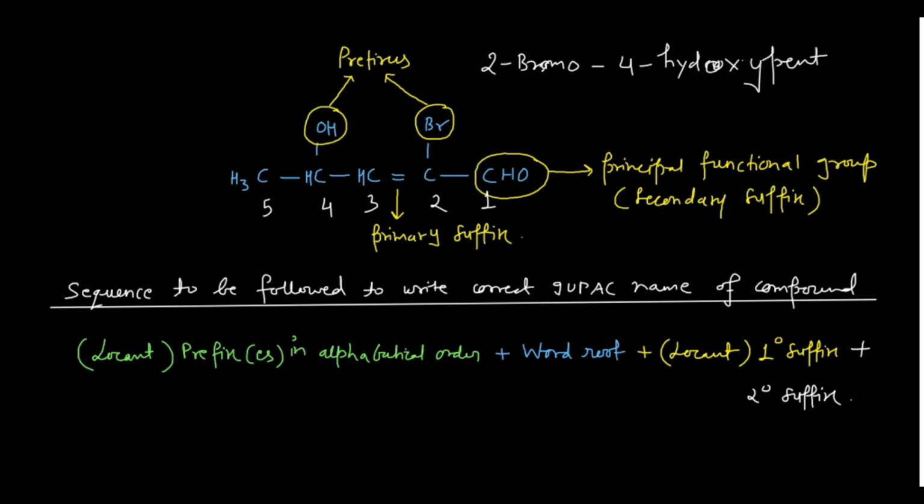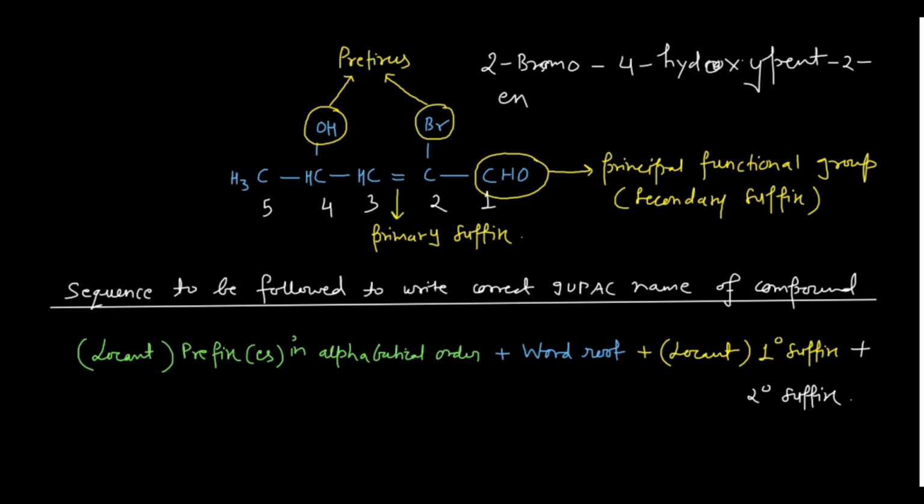And you can see here at position number 2 you have a double bond, right? Then you have to write the primary suffix, that is the type of bonding, especially when a double or triple bond is present in the molecule. This molecule has a double bond between two carbon atoms, so you write the primary suffix along with its locant. The locant is the carbon from which the double bond starts. From carbon number 2 it starts, so you will write dash 2 dash ene.